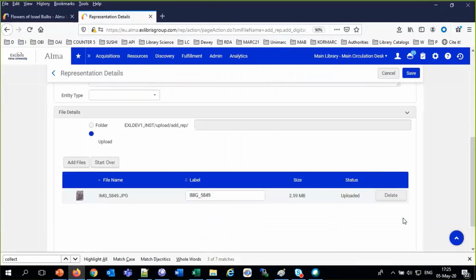And we've got it. Now we don't want the label to be 5849. We're going to call this a beautiful purple flower with sharp branches. Okay. And we'll even try to spell that properly. Okay, so now we've added one. Now, so we have at least a decent amount to play with here.